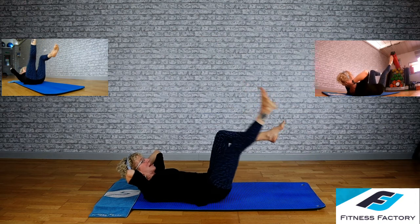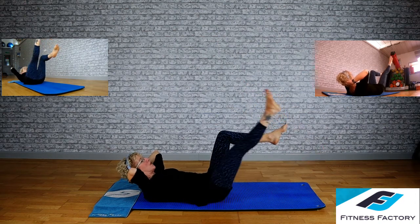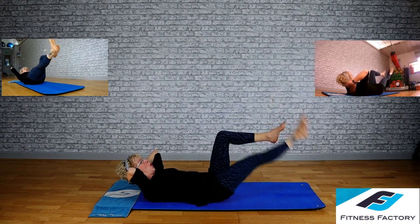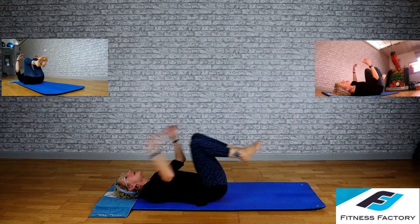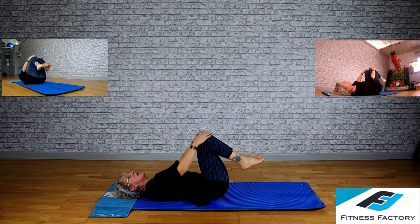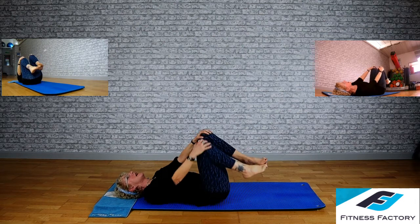4, 3, 2, 1, bring it out to that diagonal. Inhale and exhale, pull in tight as you circle the other way. 4, 3, 2, 1, and bring your head down, hug both knees in tight to the chest, and then bring your lower back down. Have a little quick rock side to side. And then get ready to do the left leg.